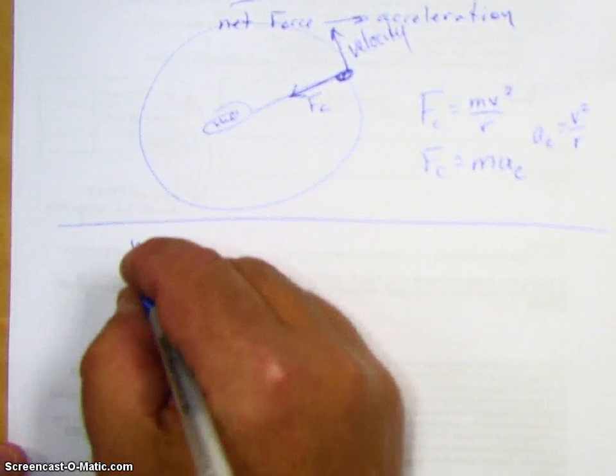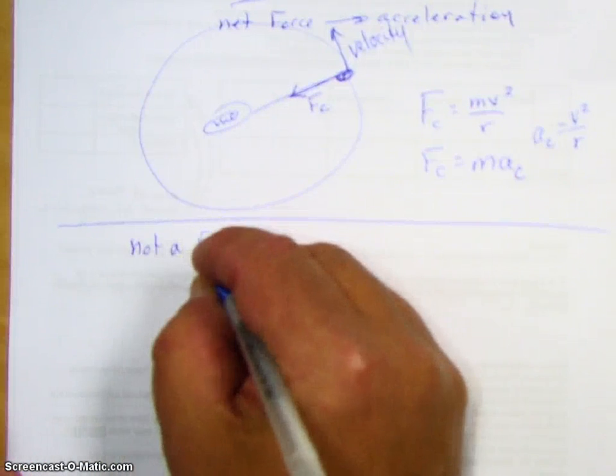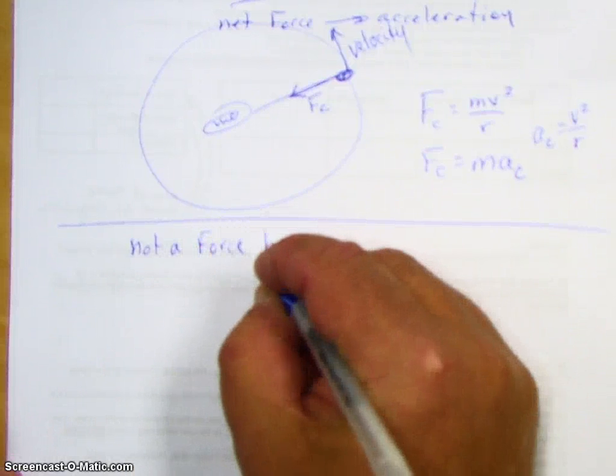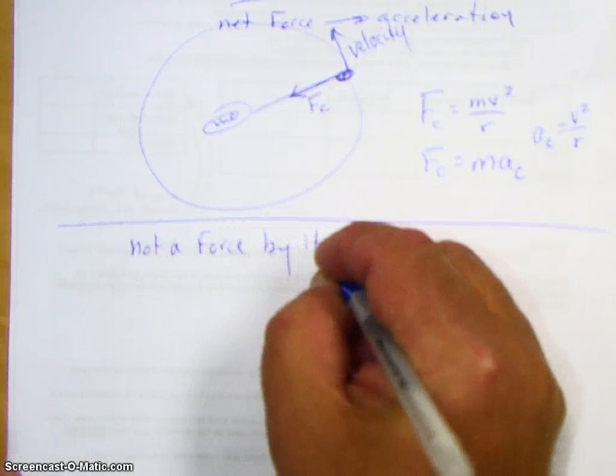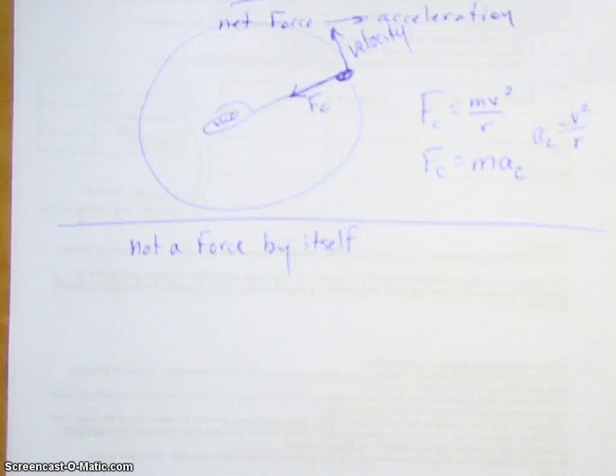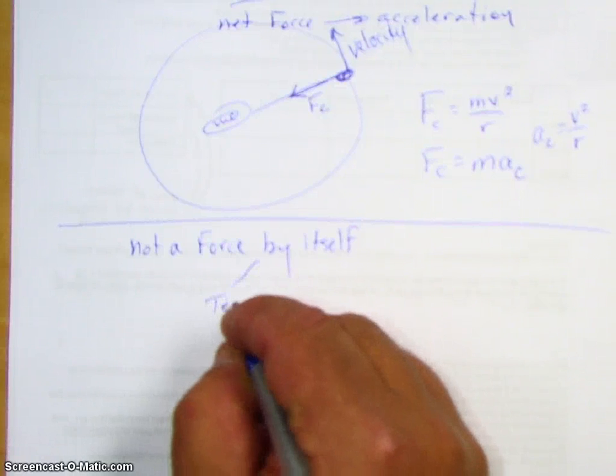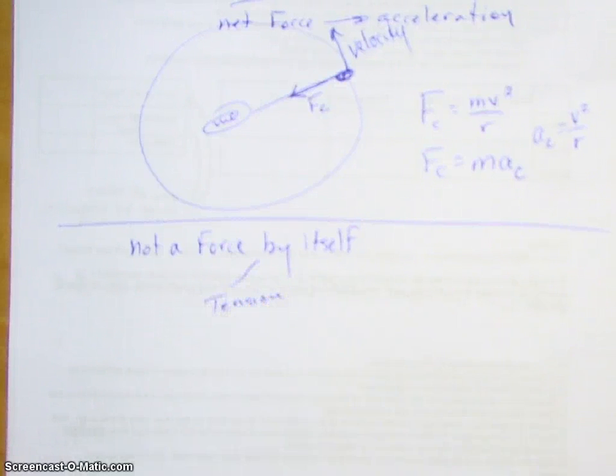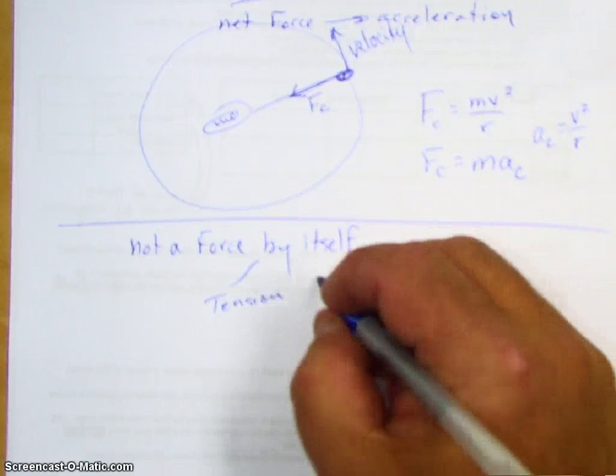The other thing kind of important to understand is the fact that it's not really a force by itself. Centripetal force is caused by something else. It's not something that stands alone. It's something I need to solve problems in which things are moving in a circle. But it comes from something else. It could be tension, as in the example above, or me swinging my sister around in circles by her arms when we were kids. It was the tension along my muscles that was causing it to happen.